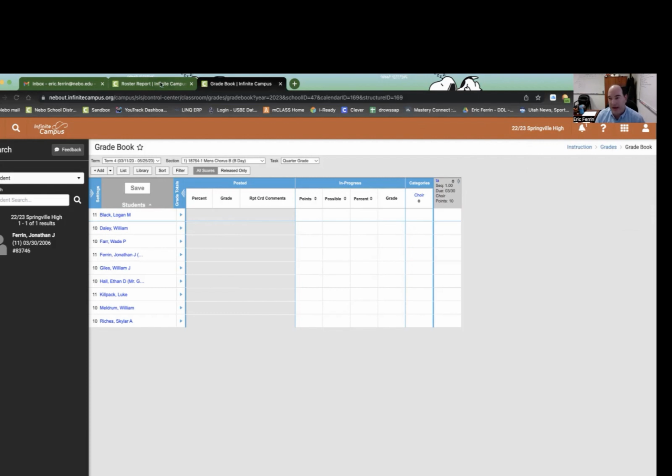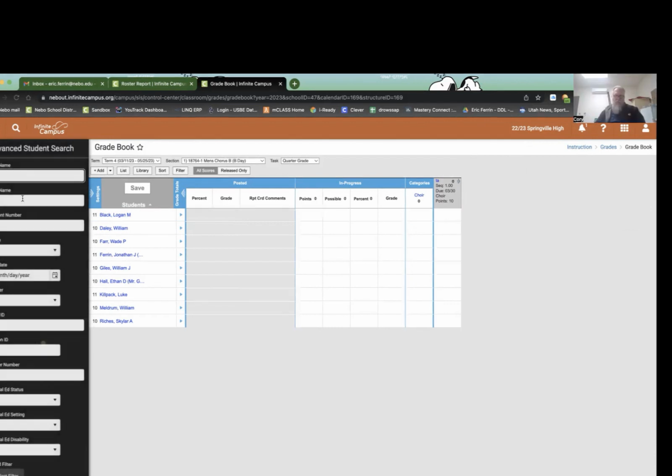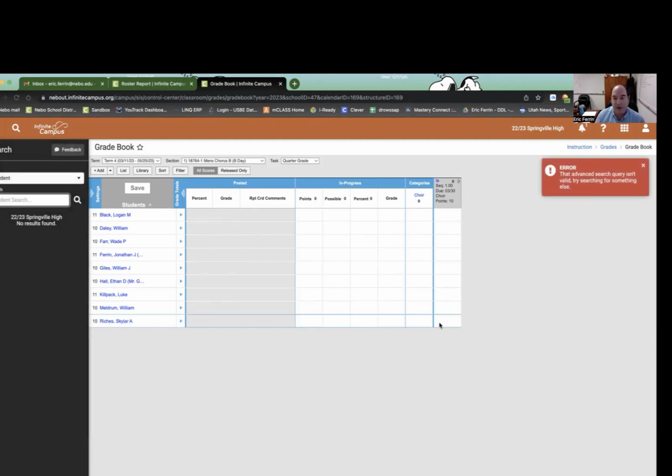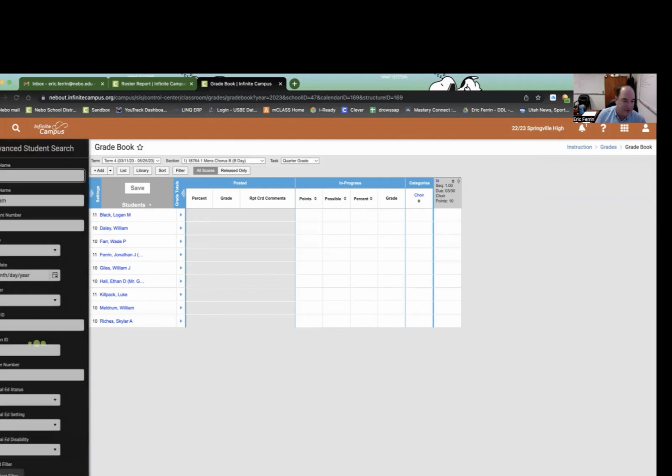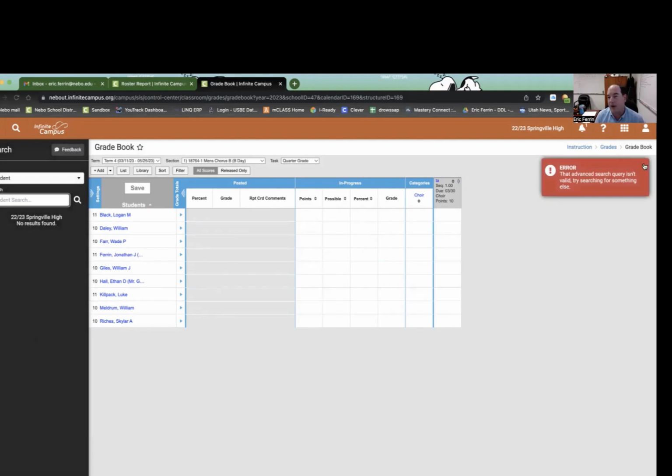In the meantime, all it takes is one additional click to search by first name. You click advanced, and then I can type in the first name of someone and hit enter, and it will look to see if it's going to search. I'm in a sandbox. Sandbox sometimes doesn't work real well. So I will just do what I was doing before, and it was working for me before. It was giving me a list of students, and so it should work for you. Again, this is a sandbox mode. Sometimes it gives weird things when it's in sandbox mode.